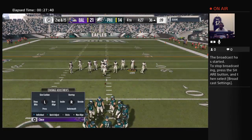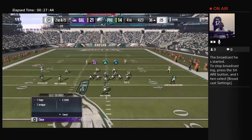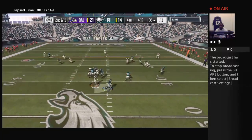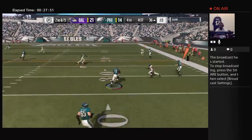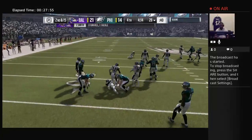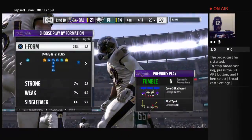So the defense has put them in a tough spot. It's 2nd and long. Looking to jam the receivers at the line here. Press coverage look defensively. Again, it's Wentz. Eluding the pressure right. Oh, no, he lost the football. And it's picked up by the Ravens. And his guys are going to get the football at the 28-yard line.